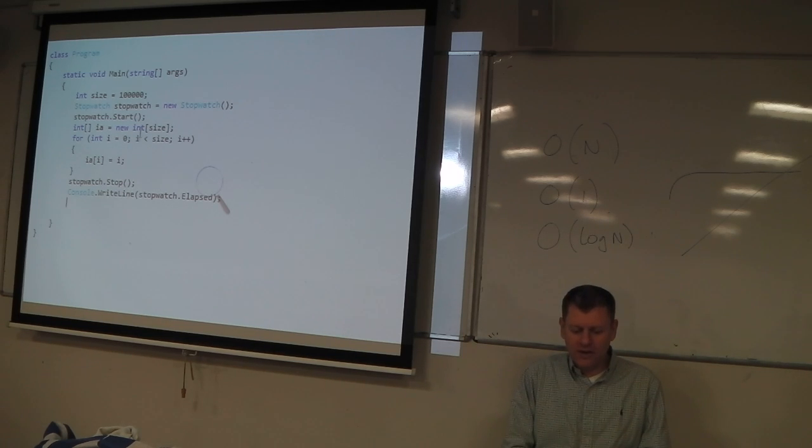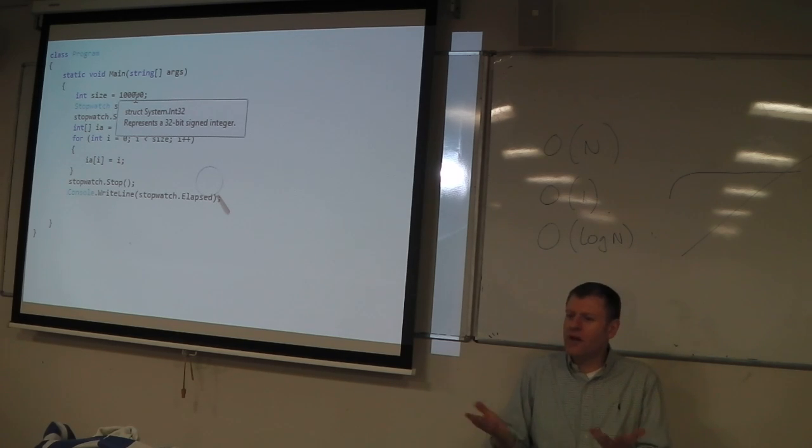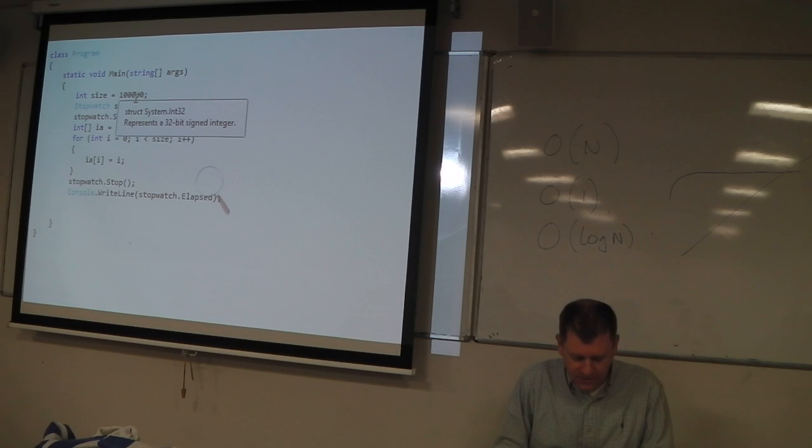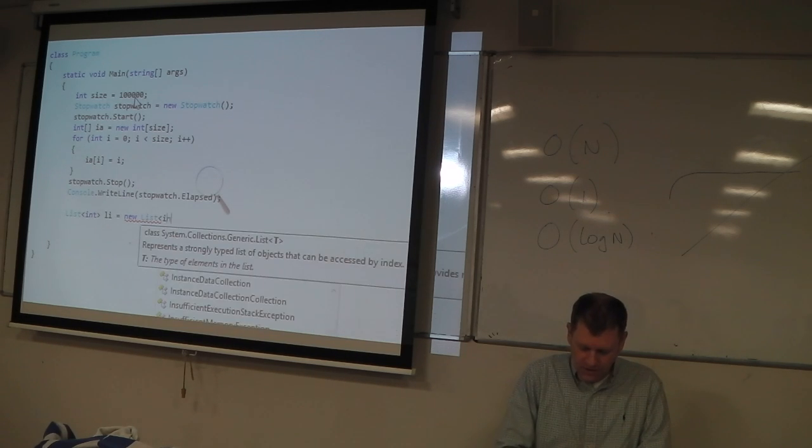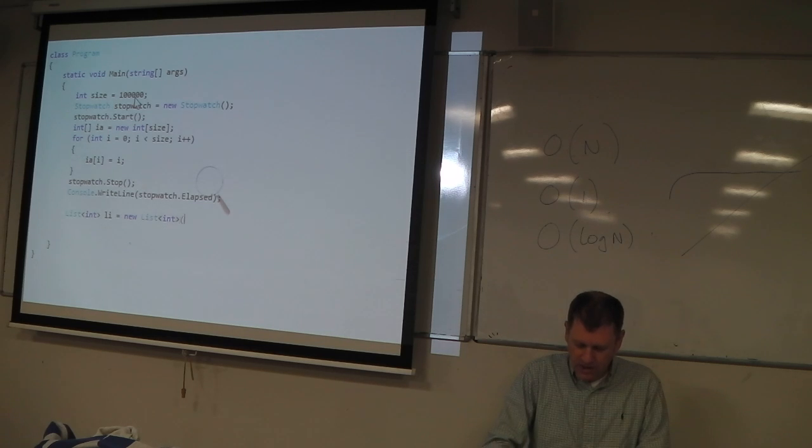So you might imagine if you were loading stuff up from a file, probably better to use a list because you don't know how big the file is, you don't know how many elements you're going to have in advance. So we'll use a list instead, right? Let's make a list of integers. So I'm going to call this li equals new int size. All right, so there's going to be a certain amount of discovery here, okay? Sorry, that's wrong. New list of integers, and then we call the constructor for it.